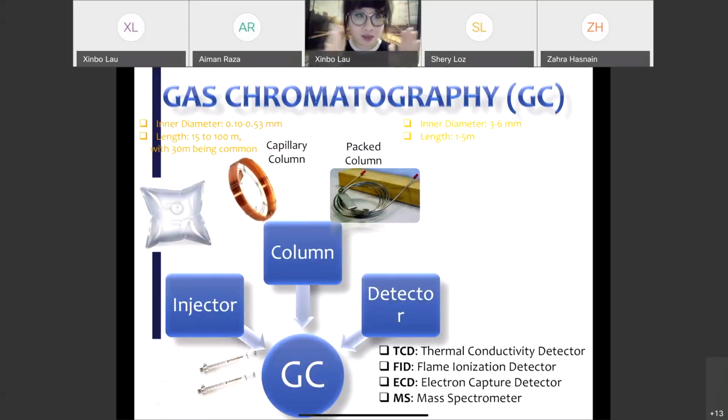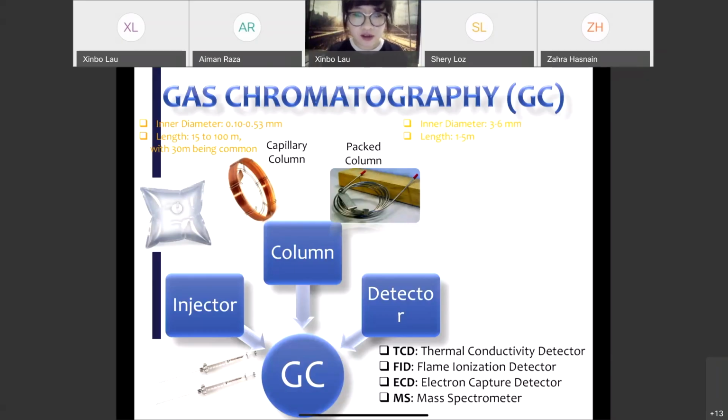That way, you can actually get the mass. You probably learned this from Orgo, or you heard of this before. So you can identify what a compound is. By doing the separation, you can also figure out what the mass is for that particular sample. So when you have GC-MS, it's a very, very powerful instrument.